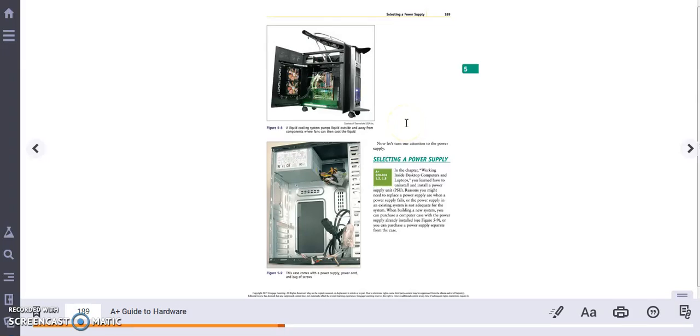And then for the very exotic, we would have liquid cooling, which is more or less used for gaming systems where you're overclocking a CPU and it's generating a very large amount of heat. But you would not use something like this in a production environment, like in a business environment, just due to the instability and the risk of leaking.